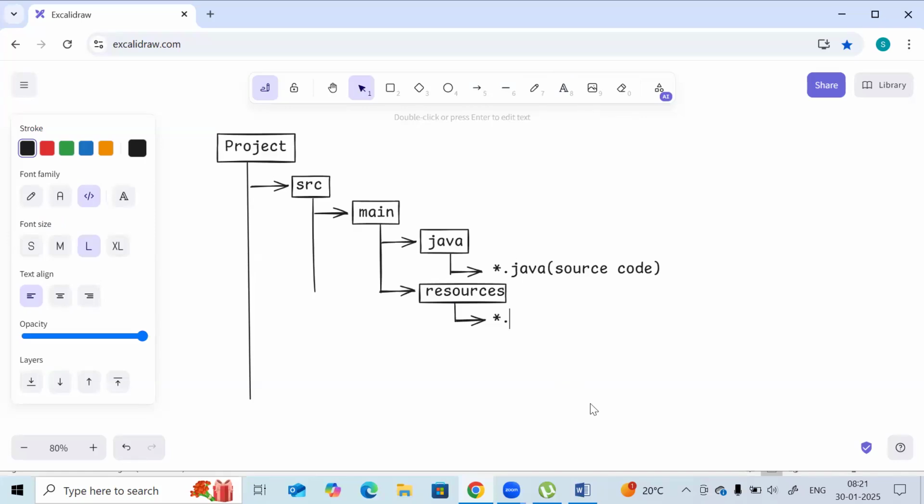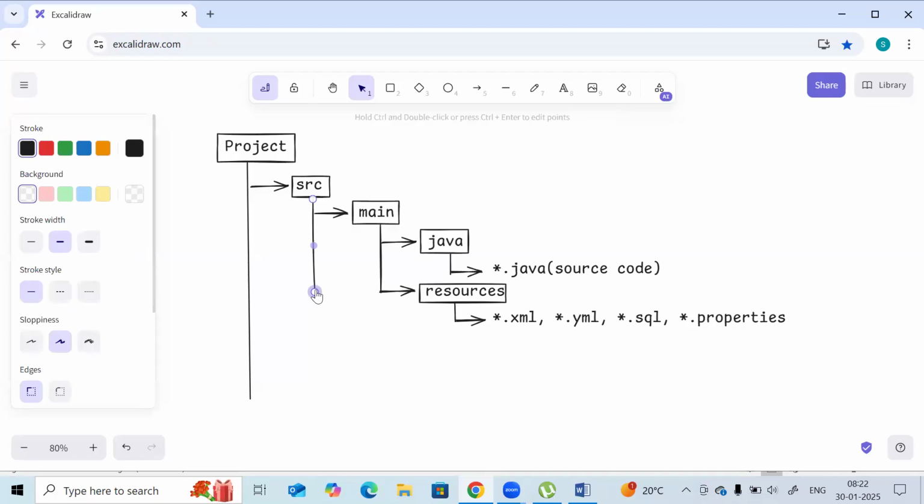Star.xml. Star.yml. Star.sql. Star.properties. I'm just writing with commas without enlarging my diagram, etc. So tell me, these kinds of files we are going to store under which folder? Resources folder. The additional resources required for the source code, maybe the configuration files or YAML files or properties files or SQL files, all these files I'm going to store in a folder called resources. Very good.